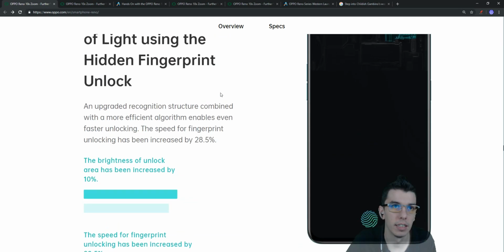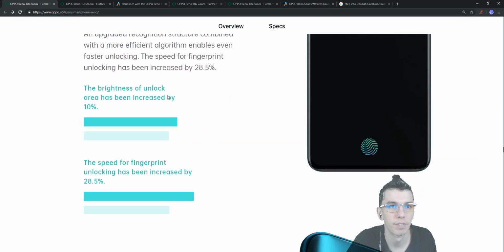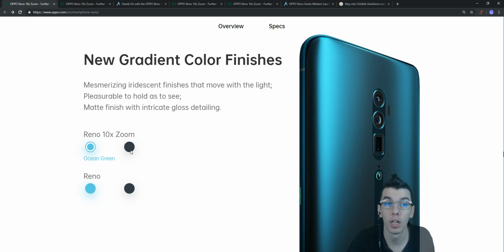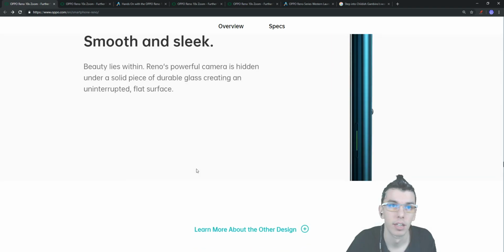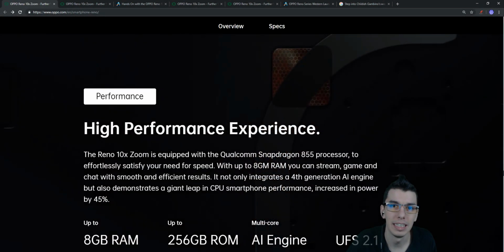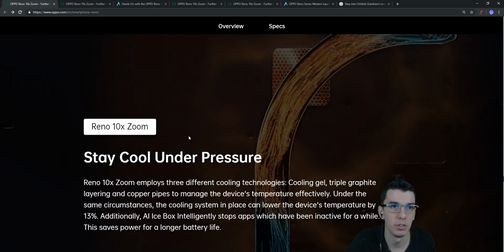It doesn't mention if it's the ultrasonic for the new Snapdragon 855 or not, but either way it's faster, so pretty good there. It's coming in 2 colors, a jet black and an ocean green, so a couple different options there. It's got some interesting cooling designs going on for you gamers. There's a lot of gaming features that we're going to talk about too really quick.